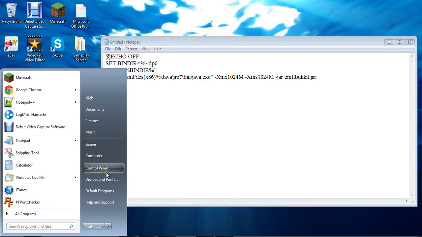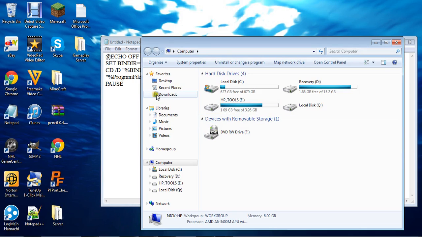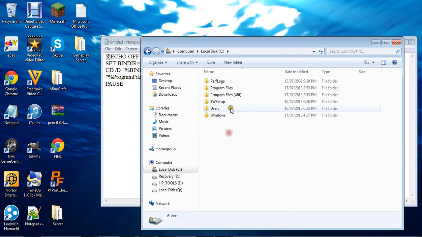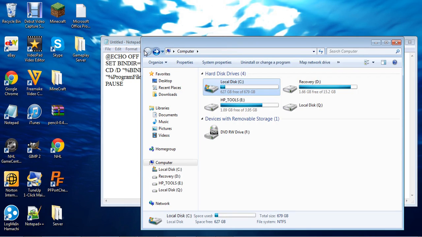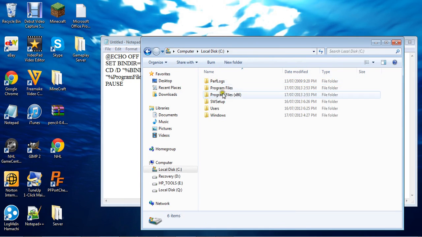You'll need to know your computer, like if you're a 32-bit or a 64-bit computer. So just go to your start menu, hit computer, and then local disk. Typically if there's a Program Files x86, it'll be in there.